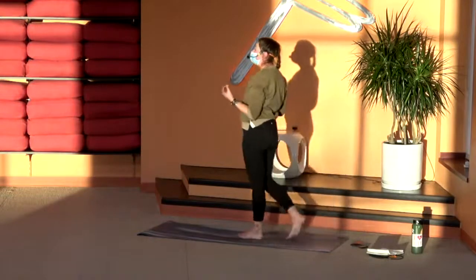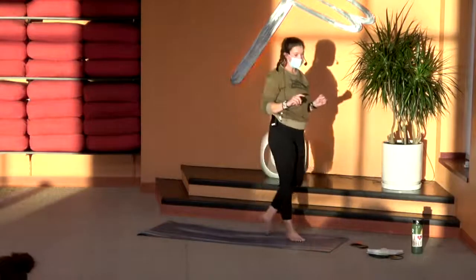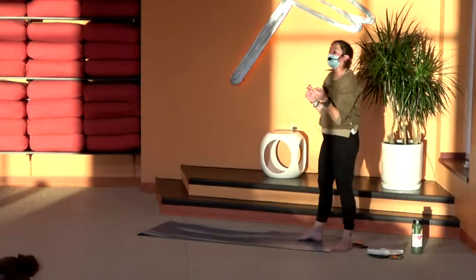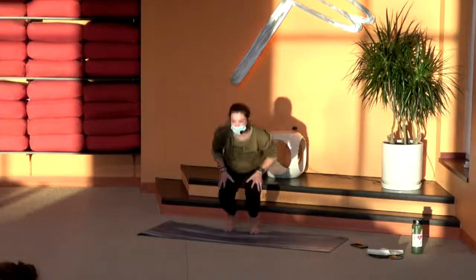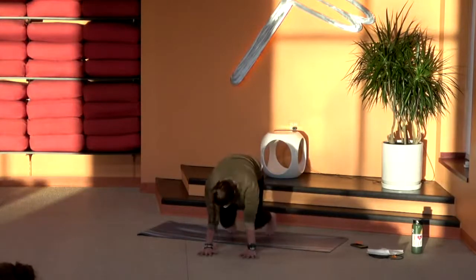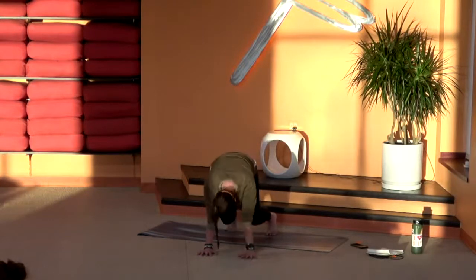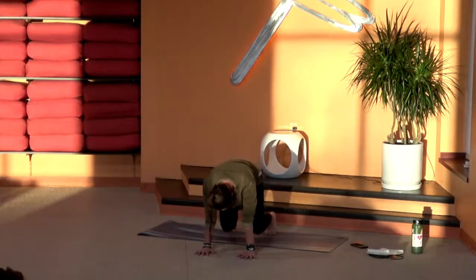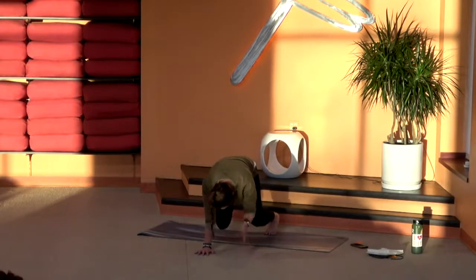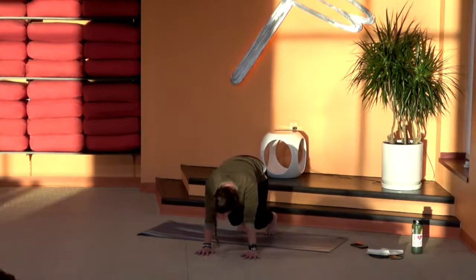On your next inhale, find your tabletop. Once again, spread fingers, curl toes, hover those knees. You're gonna start to hover your left foot off the mat, and then see if your right hand can play with balance. So you're on that floating tabletop, back to floating tabletop. You'll switch it up, so see if left foot can hover, and then maybe right foot. I'm sorry, guys. You're back to table, inhale.